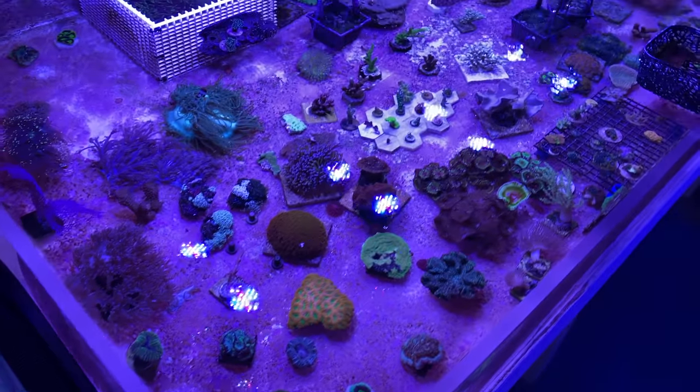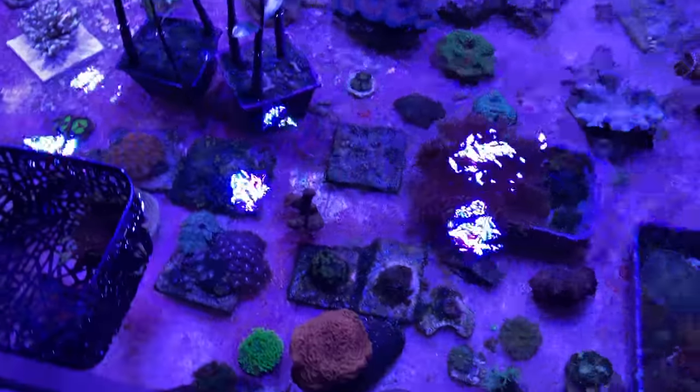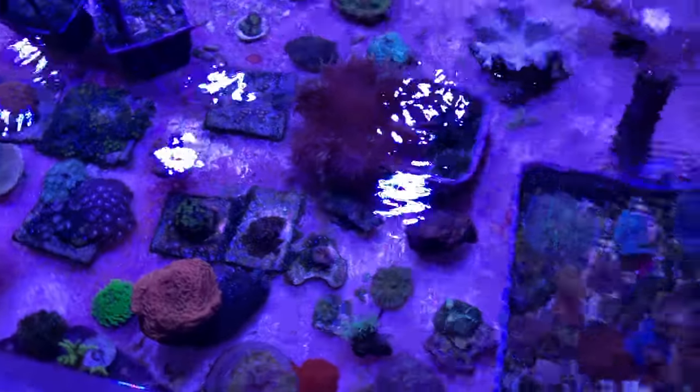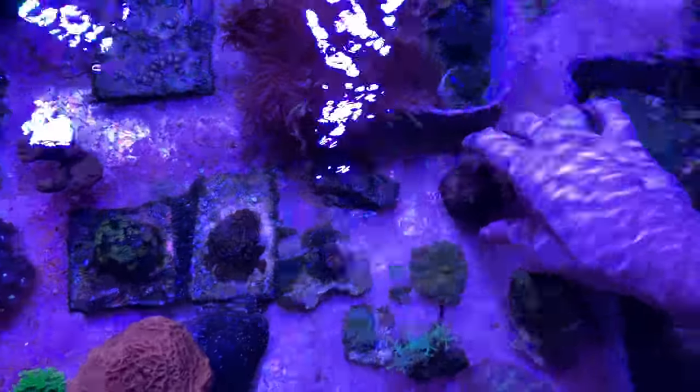So let me give you a look here at my coral flat. No filter, a little bit bluish light, but it's mostly white in real life. And the coral that I wanna work on is this one right here.